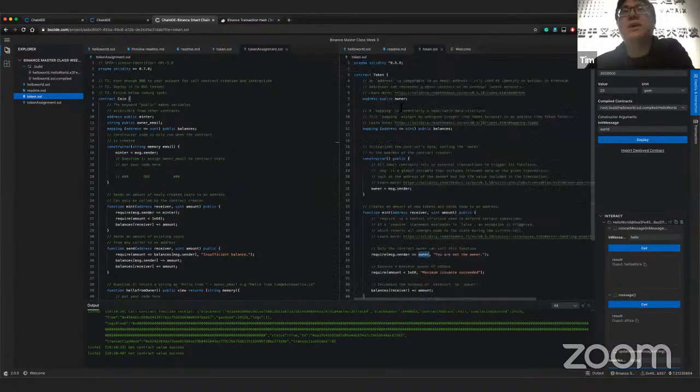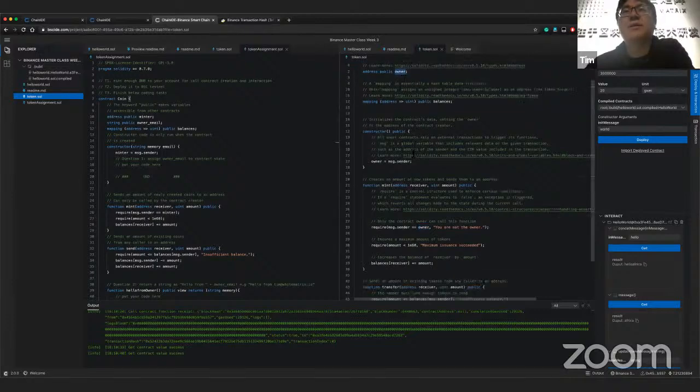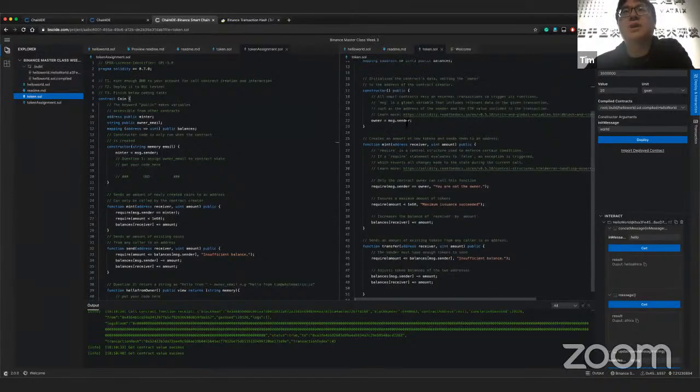So the owner will be set at the beginning, right? So owner is just the message sender, which is, if I created this contract, then I will be the owner. And also ensure that there is a maximum amount of tokens that can be minted, right? Otherwise there will be inflation, right?